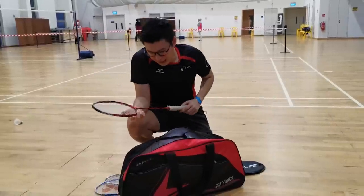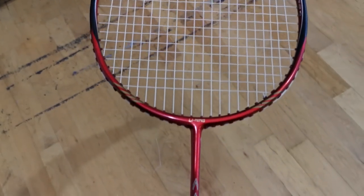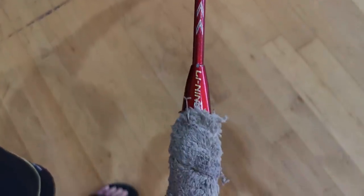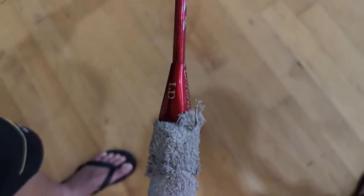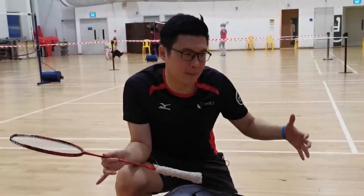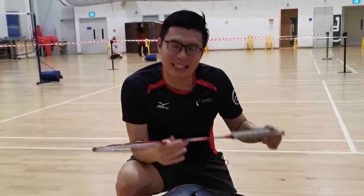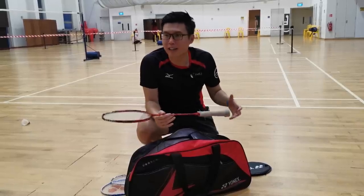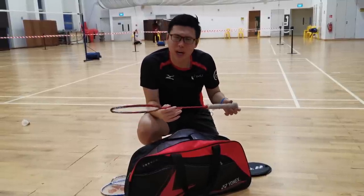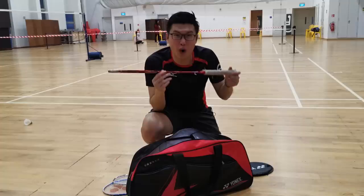So last but not least, we have Woods N90. This is the limited edition racket. If you can see clearly, there's a Linden logo right here. I think they no longer produce this. When this first came out, it was priced at close to $400. It came in a silver suitcase. That's how premium this thing is. But right now, if you can find it, you would probably find this or a similar kind of racket for like $200. So this would be considered a top of the line racket.